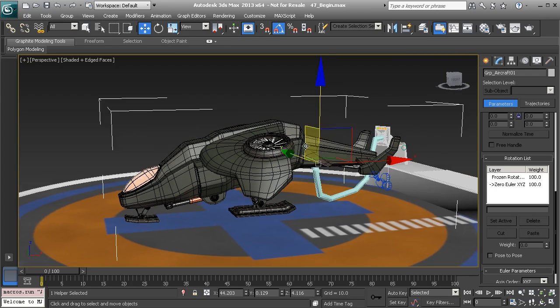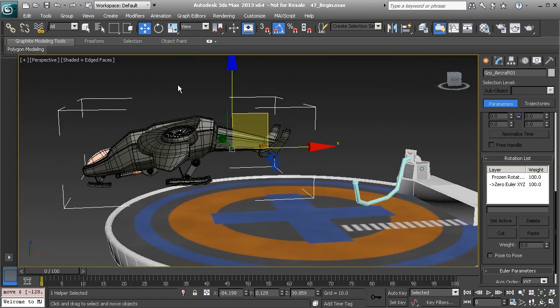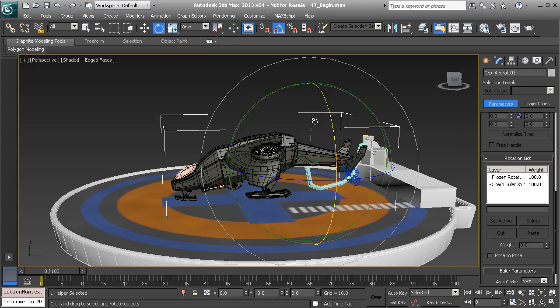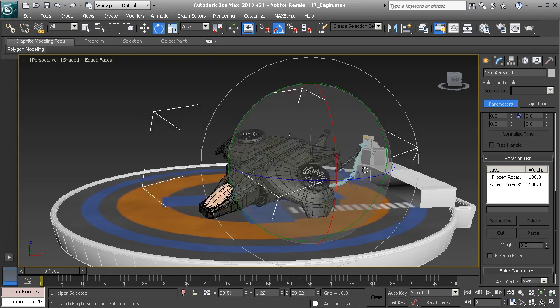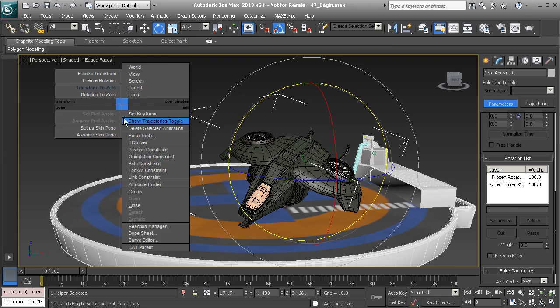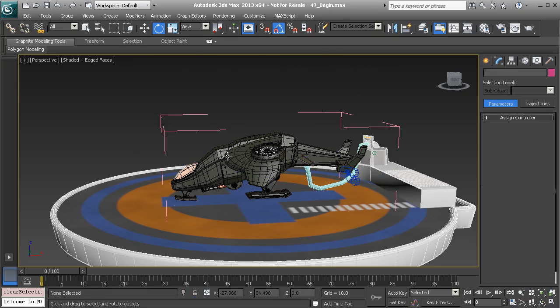Alright, so again, this is helpful because if we were to go in and start to move our aircraft, now watch this. If we were to Alt right click, we can now choose transform to 0 to pop the ship right back in place. Same thing goes for rotation. If we're getting all crazy with our rotations and we decide to go back to the defaults, we can do so by Alt right clicking and choosing transform to 0. Very helpful. But still right now, we don't have a convenient way necessarily of controlling our ship.